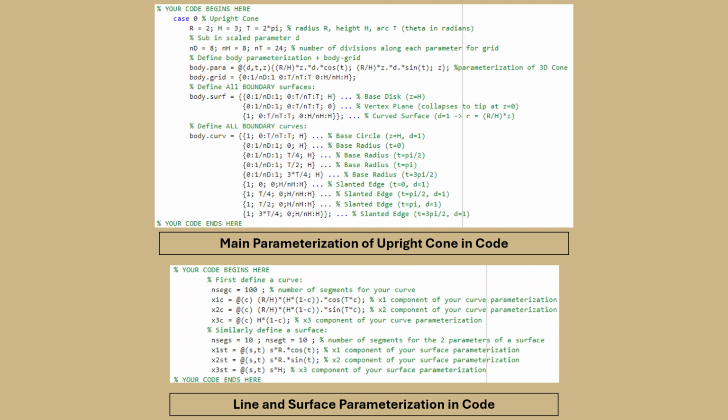After that, I defined the surfaces and curves of my cone, which was quite unique compared to the existing examples. I made the difficult choice to hard code 1 to some of my boundary values to make it simpler for the project and keep it as similar to the current format as possible.